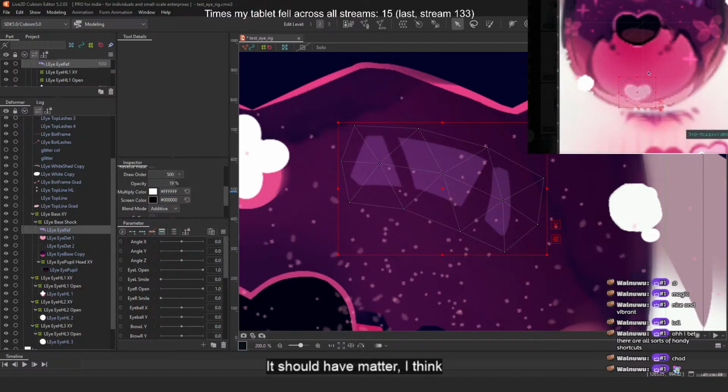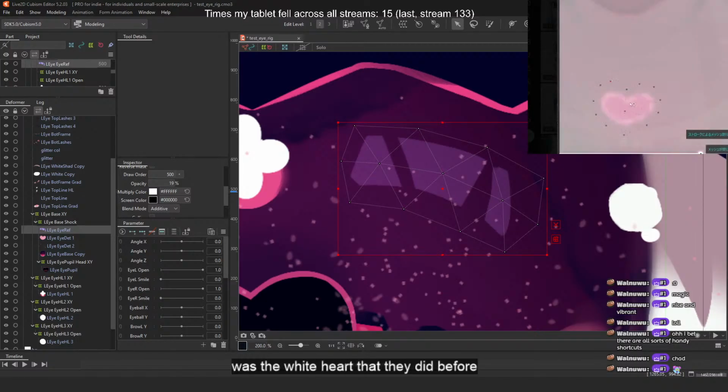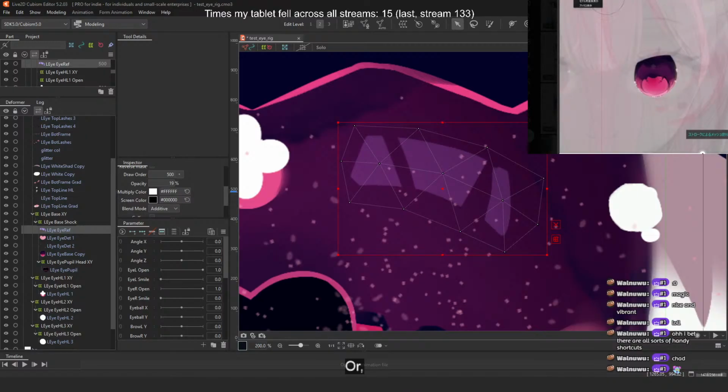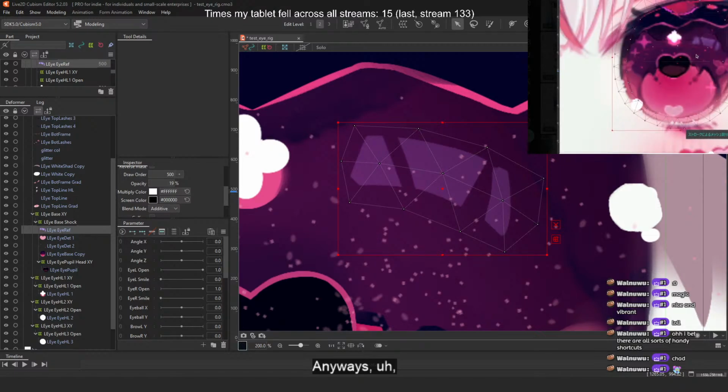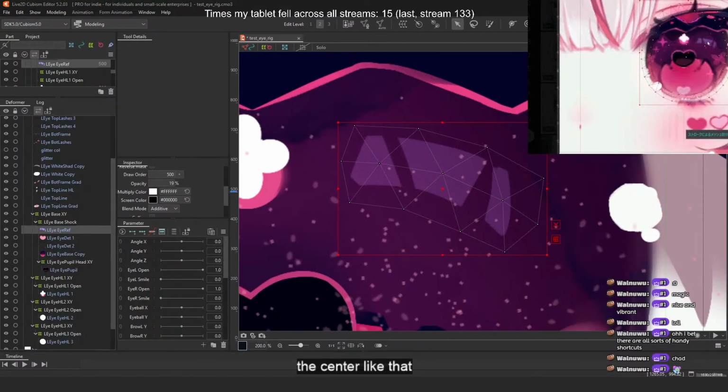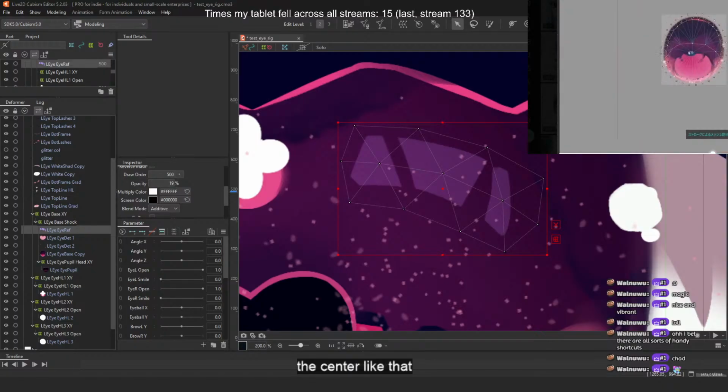Wait, this is yet another... Wait a second, this is another... Then what was the white heart that they did before? Huh. Anyways, why did they shift the center like that? Might be a mistake, I think.